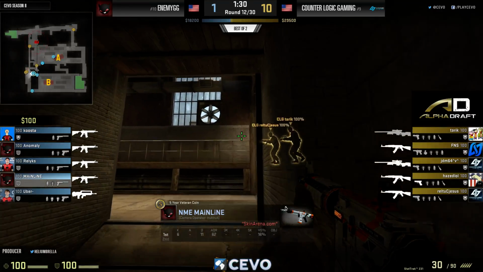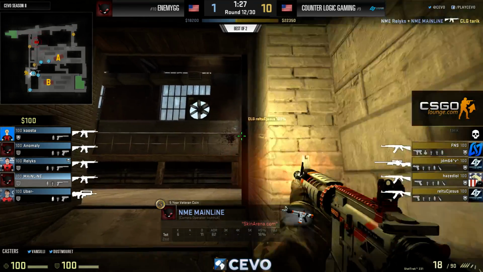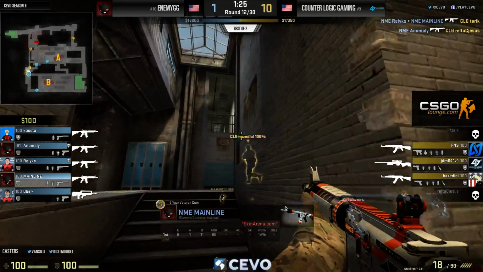Hayes is doing well in his entry fragging role. Tarek's always been really good. I mean, they're just a good team, man. They're really good. But Enemy, this is a great push here at the inner halls.